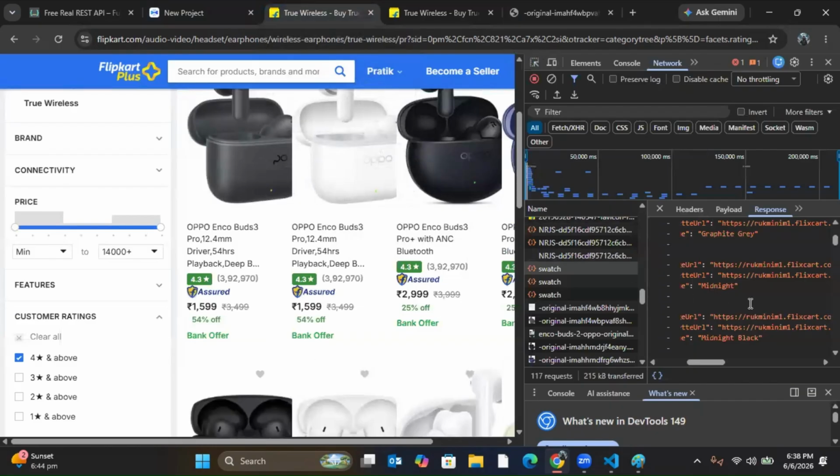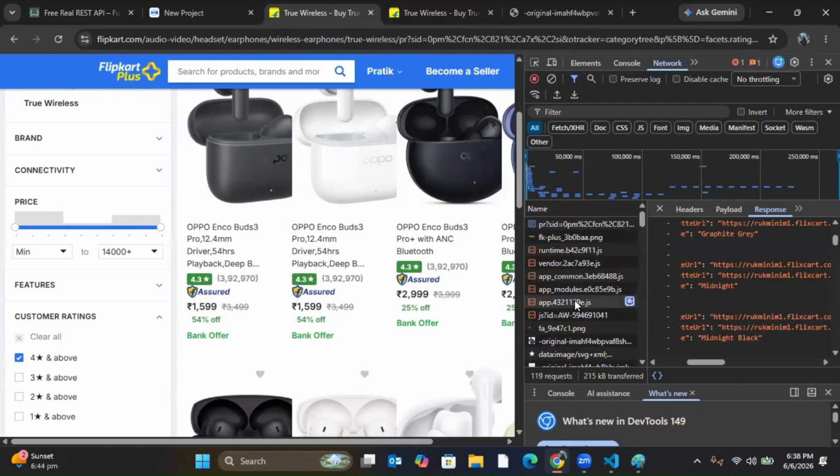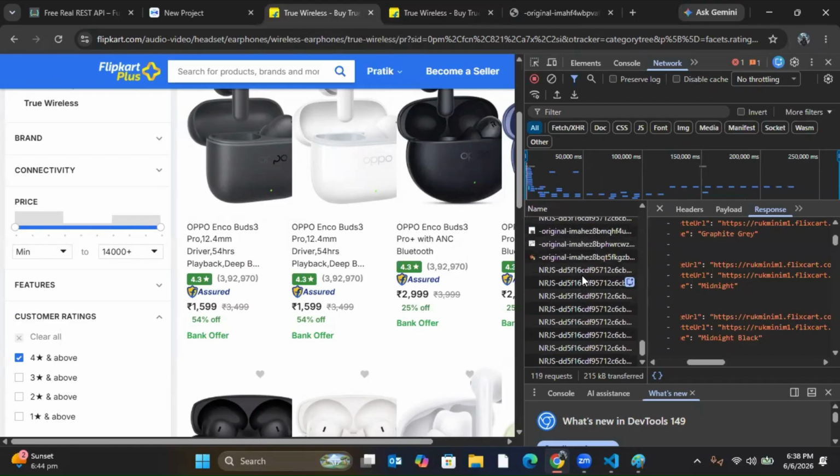So all the new applications, all the recent applications, will be using this microservices structure only. No one is using that old model. So here in this network tab, you can see all those APIs that are getting called. There are multiple APIs getting called.